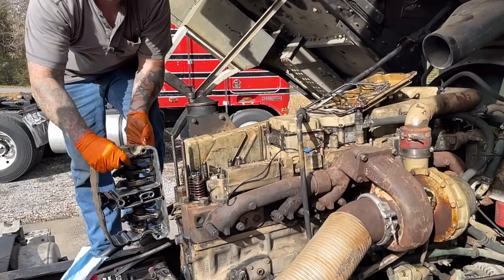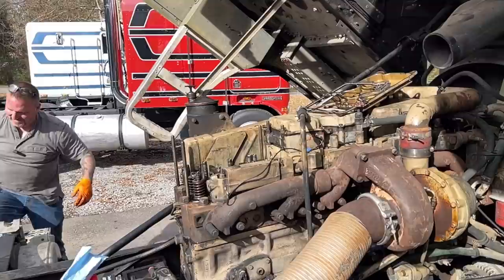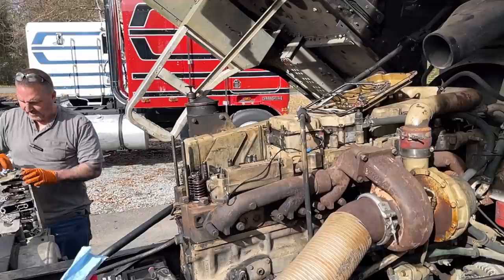I don't know if you guys can see that, but see this right here? That's the oil leak. And it looks like it's just coming out of the nut. I don't see a crack. So we're gonna get an Allen. We'll try and take that out.